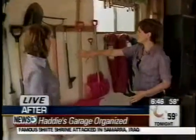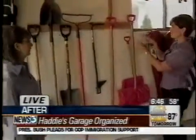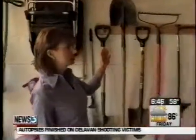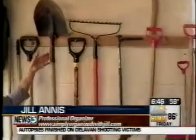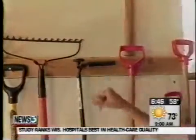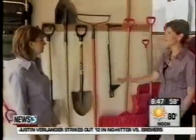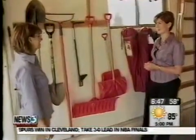And Jill, talk a little bit about this just plain 2x4 that we attached to the garage. We used to have a plastic thing that held all of these, but it wasn't working. So you don't have to necessarily go out and buy a garage organizer for shovels and rakes and garden equipment. You can just use a simple 2x4, pound it in the wall, make sure you find the studs, and then use these little sticky hooks that Hattie talked about last week that hold your shovels nice and steady. They're not going to fall off. We even just use a long nail to keep the shovels on the wall. So I can happily say that I've been able to open my car door, and I haven't been hit by a shovel in the last couple weeks. So that is a big improvement.